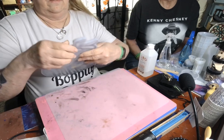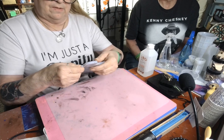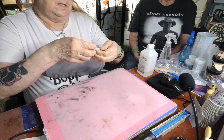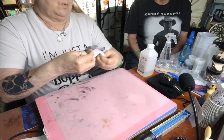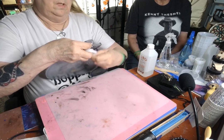All right. Man, that turned out to be really light purple. Part of it's dark and part of it's light. I should have put some more color in there. I knew that. Those are still a little bendy. The handlebars are. Maybe the rest of it. The seat too. Come on.